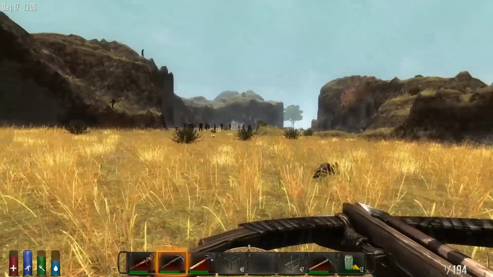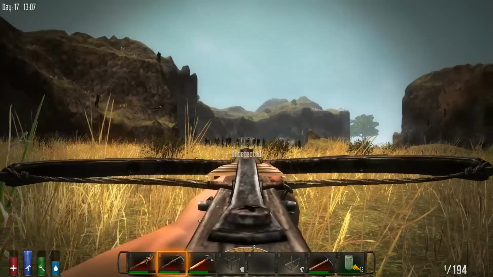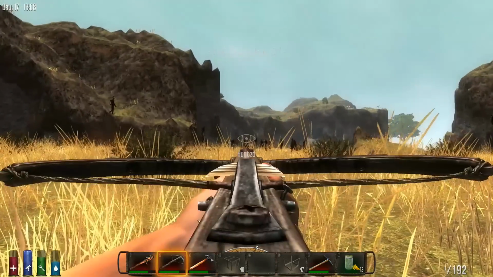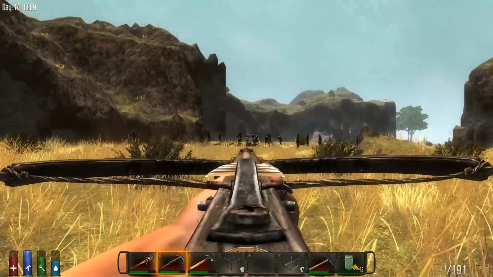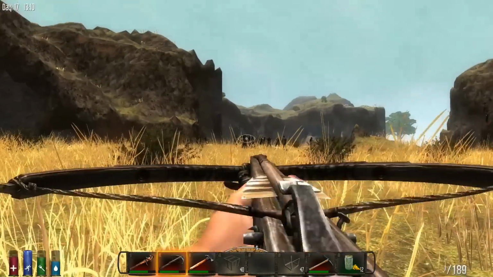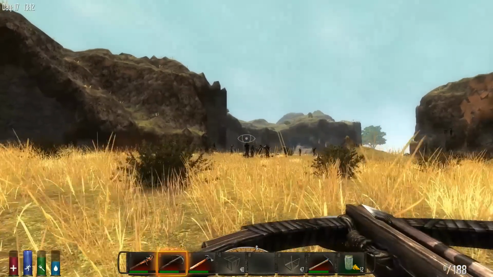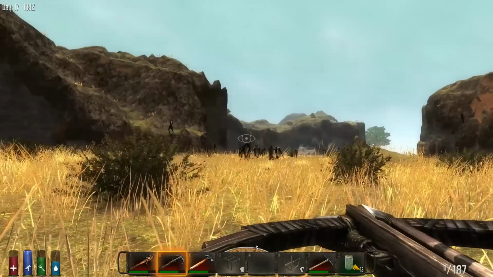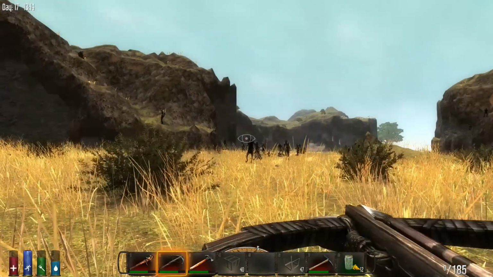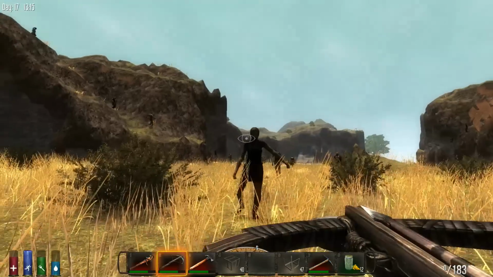Oh, look at them all. I'm going to sit back here and just take some pot shots. This is where a sniper rifle would come in really handy. Alright. Take care of Lurch here. Most of them don't seem to know where I am. We got a few that do, but not all of them. Okay, it's more coming out of the hills on the left-hand side there, top of the screen.